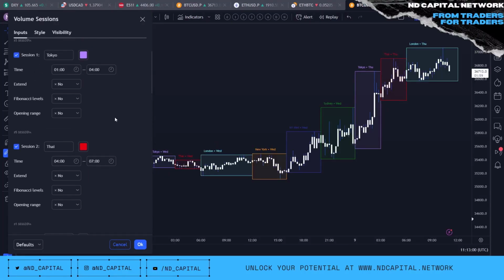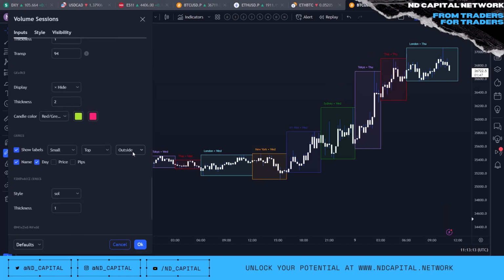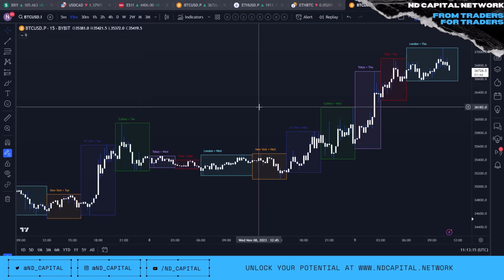In volume sessions you can basically see the way every single session has functioned, and they're more in depth, more into details. Why? Because you actually see Tokyo, Thailand, London, New York mini, Sydney. So it's not just UK, Asia, New York. It's not that simple. They're more compiled, and also you can use this in confluence with different things, right?